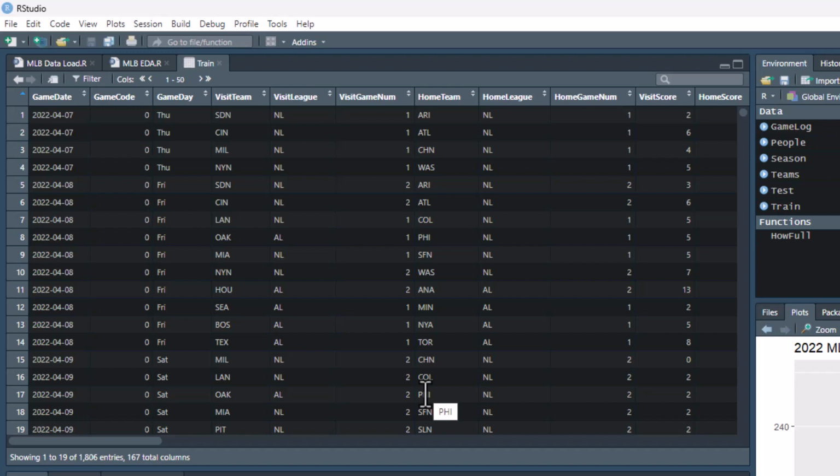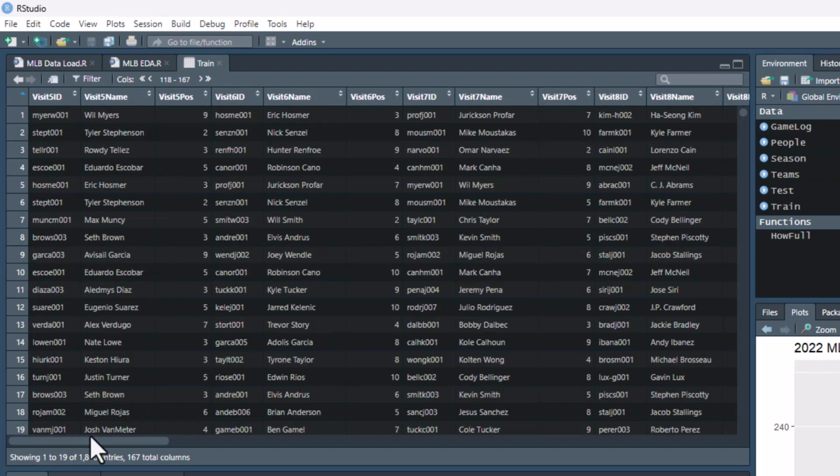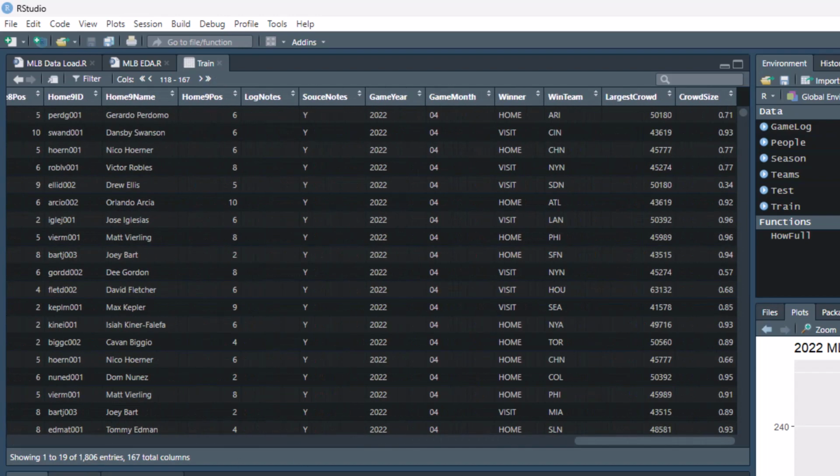Now next, when I look at my diagnostic analytics, I want to look at the Twins' record over the years. So again, I have their game date, and actually, you know what? With my prep in my exploratory data analysis, I also identified who the winning team was. So that's going to save me some time here. But what I'll do is look at the winning percentage for each of the years, just for the Minnesota Twins, and then plot that out.